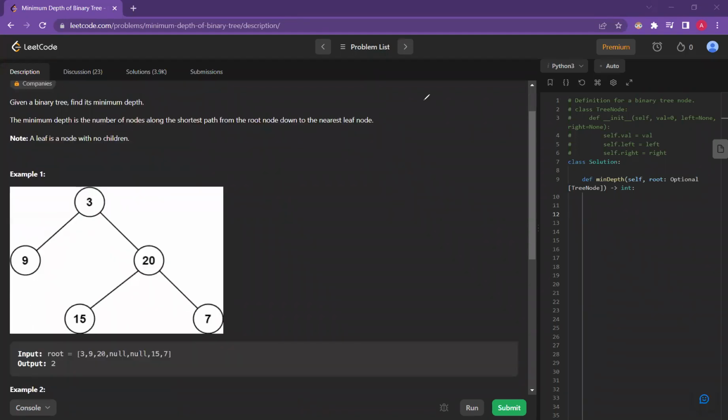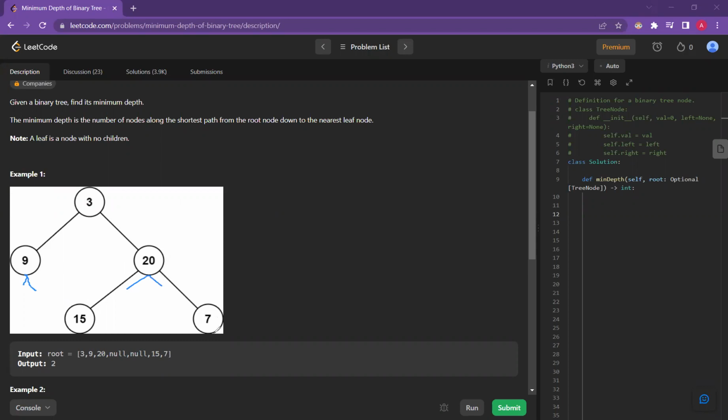For example, the leaf node here in example 1 is actually 9 because it doesn't have any left or right. But if we come to the right node which has a value of 20, it has a node to the left as well as to the right.